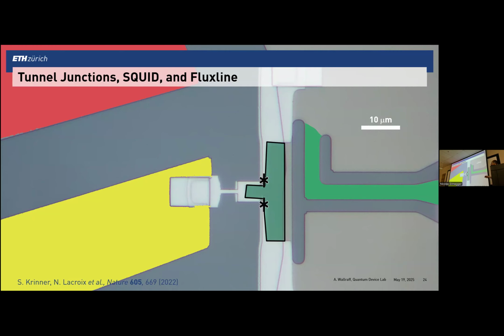By applying a magnetic field to this loop here, the magnetic flux will essentially control the total Josephson energy for the 2 junctions, which are coupled in parallel to the ground. And you can control it by essentially generating a current through this wire, which you can do both at DC to tune the transition frequency statically, or with some bandwidth, maybe up to a gigahertz or so, which allows you to tune the qubit transition frequency on nanosecond timescales.